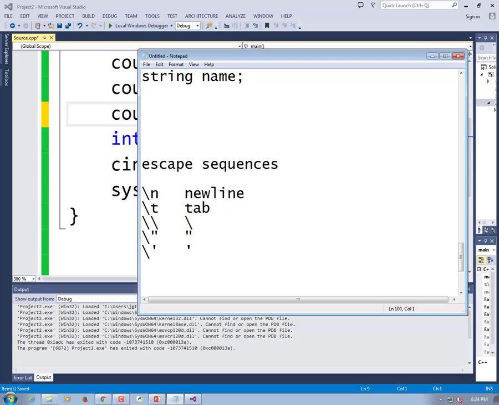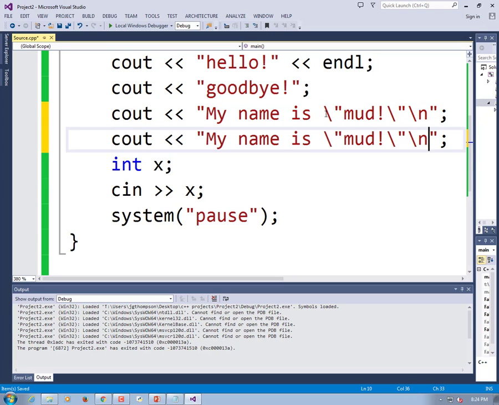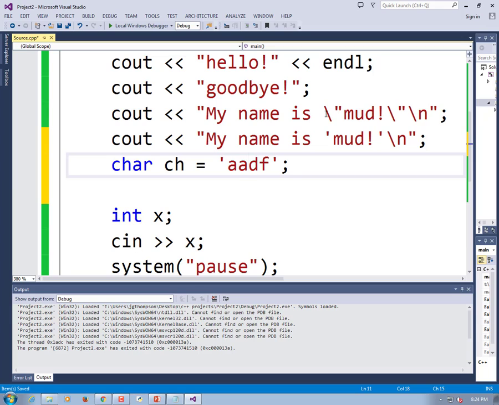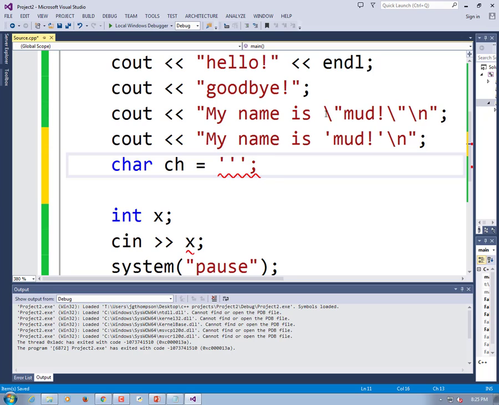What happens if you just try to do a normal apostrophe? A normal apostrophe will normally work. If you wanted to do this, my name is Mud, and you wanted single quotes around it, no prob. You don't need to do that escape sequence. It won't break it. However, there's another type of declaration that requires single quotes, and that's for something called a character. A character represents just one letter, like that. If you try to put more than one letter in there, it's not correct. Even if it's not calling it a syntax error, it should. So it's now a string. A string is a series of characters, actually. So what if you wanted that character to be that? Well, that's not going to work, so you use an escape in order to convince it that that apostrophe really is an apostrophe.